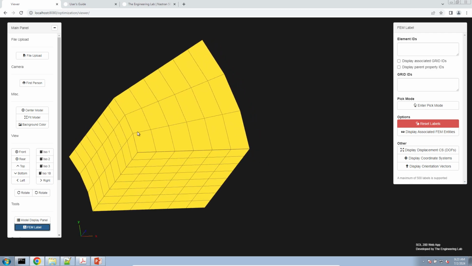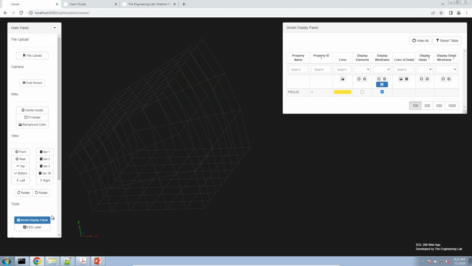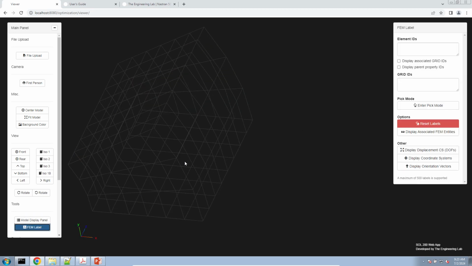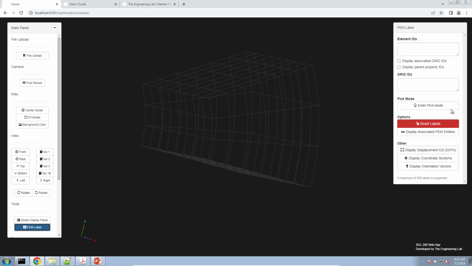Let me rotate this model a little, and then let me actually turn off the shading for the element faces. Now, this is our finite element model. Let me here on the right click on the coordinate systems.